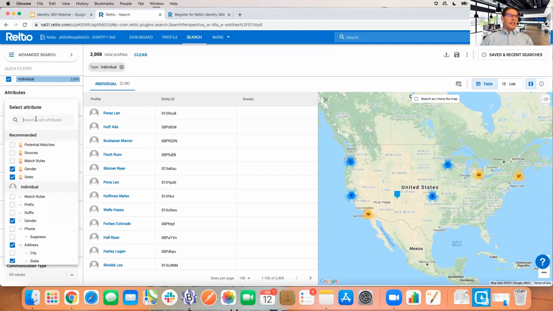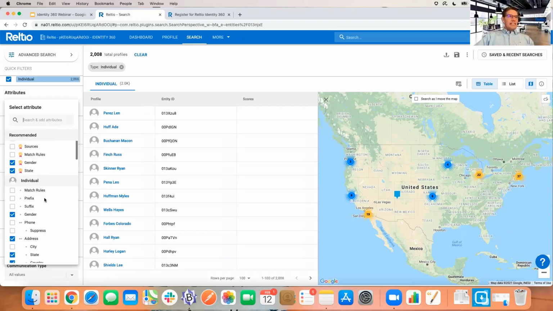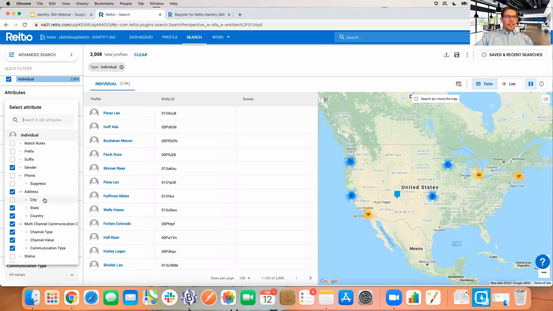For example, if I just click on here, notice this particular screen opens up, and there's a series of attributes that are recommended. Notice these in this top group. These are ones that people tend to switch on and leverage quite often for this kind of information. So we'll come back and switch some of those on. But as I scroll down, the ones with the blue check boxes are ones that are switched on already. The ones that are not checked are not enabled.